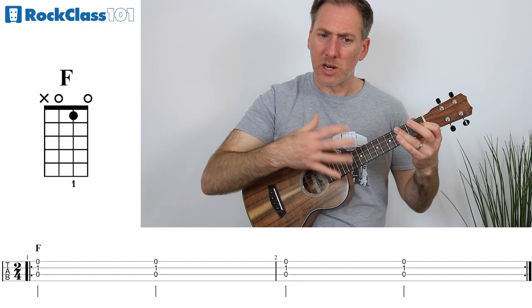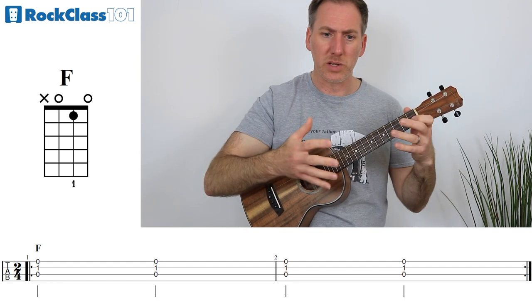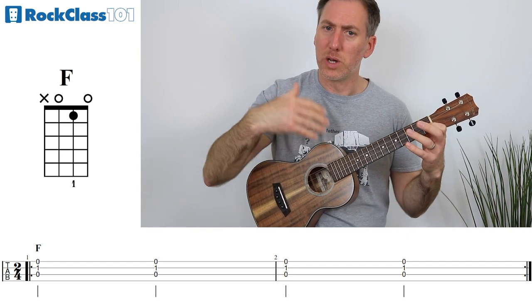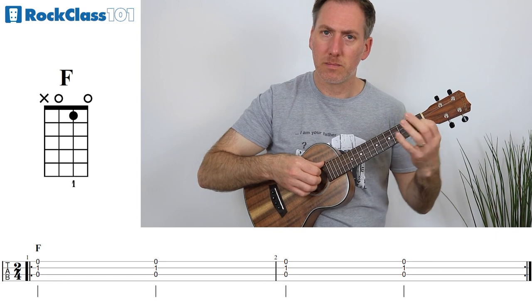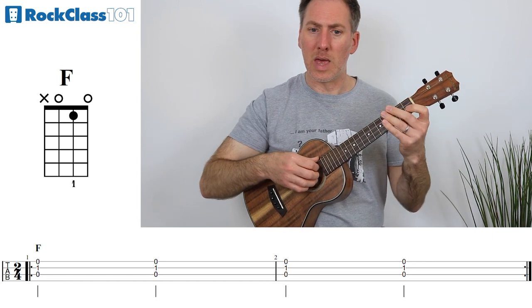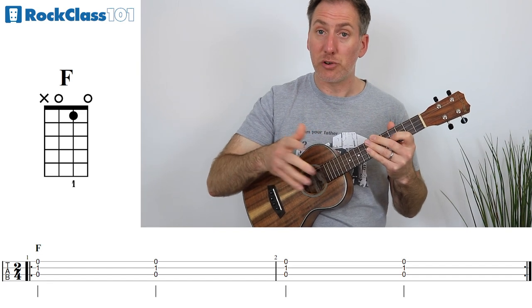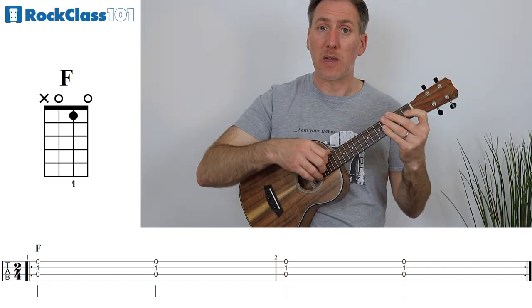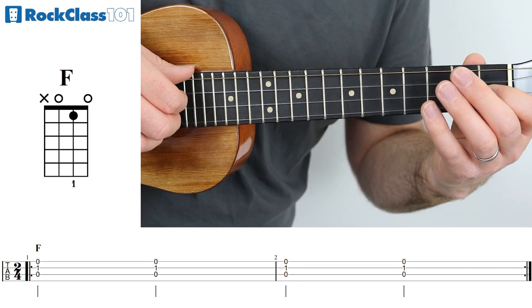And it just gives that little kind of staccato sound that you hear on the original when you listen to the orchestral piece of this. It does have that short staccato sound there leading in. Okay, so those 4 measures together for the intro, let's have a go at playing those through together now. 1, 2.